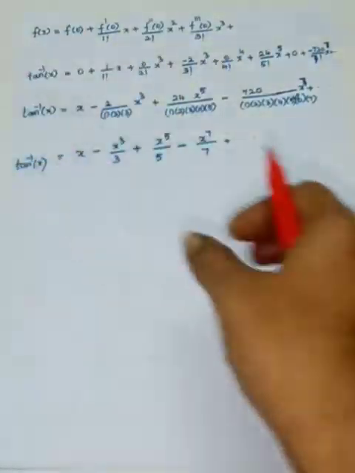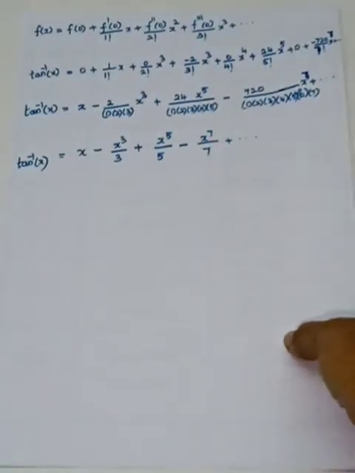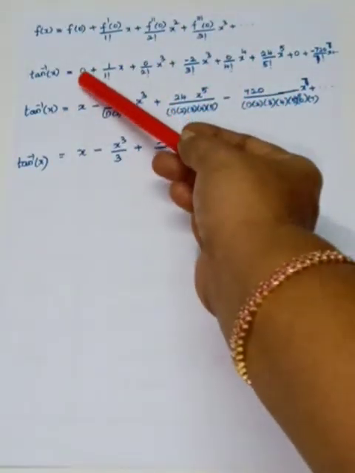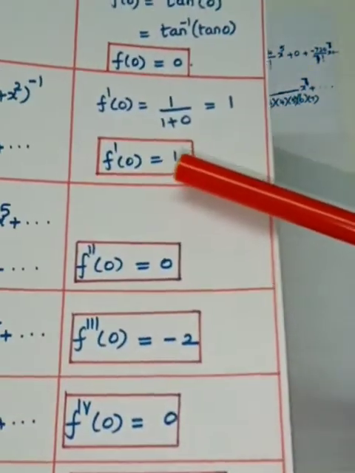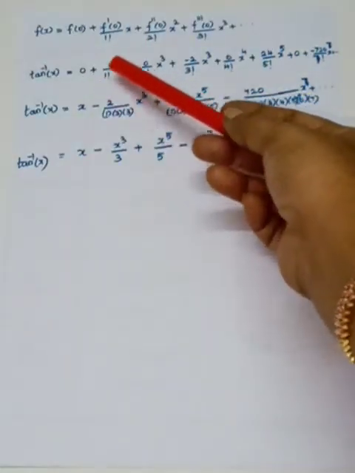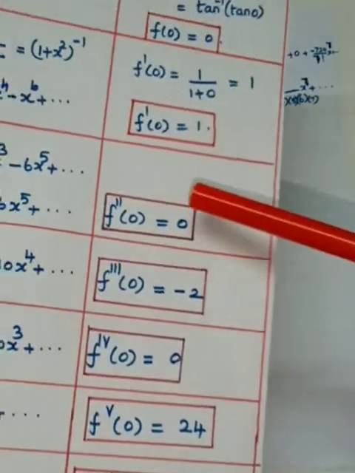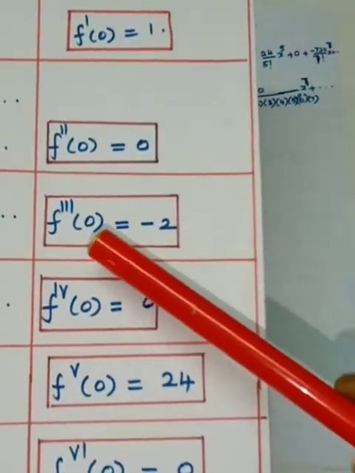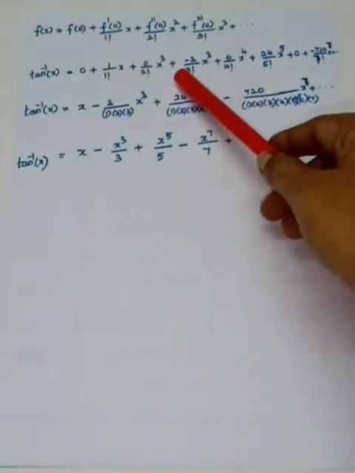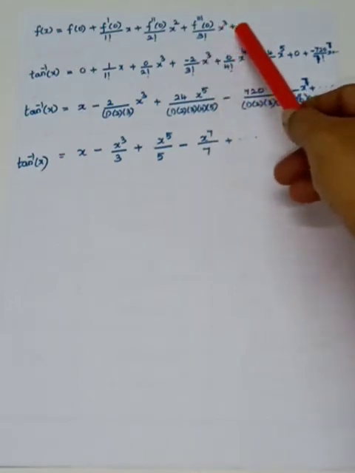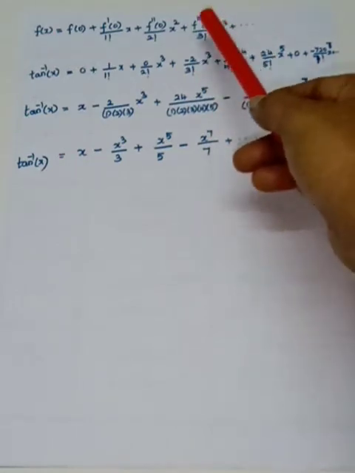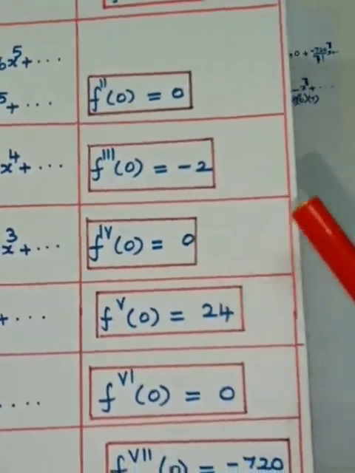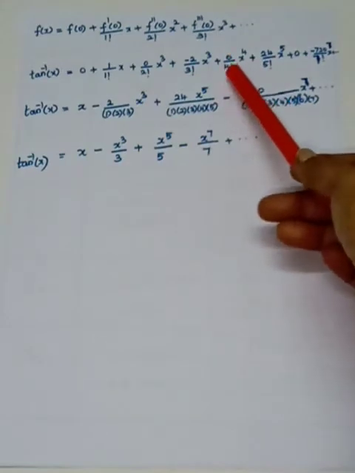Okay. So you see now, first f of 0, what is your f of 0 in this? It is 0. So the first term is 0. Second one, f dash of 0, what is f dash of 0? It is 1. So 1 by 1 factorial into x. F double dash of 0 is 0, so the second term will become 0. And go to the third term, f triple dash of 0 is what? Minus 2. Minus 2 by 3 factorial into x cube. Next term, what has to come according to the formula? F fourth dash of 0 by 4 factorial into x power 4. Fourth dash is 0, so that term will become 0. You need not write it.